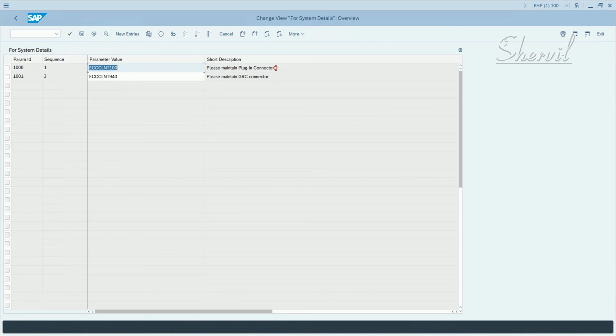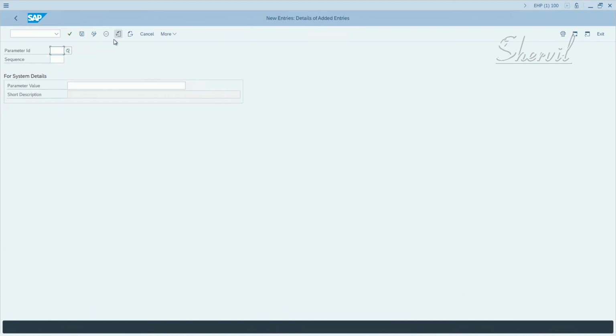So please maintain the plugin connector. What is our plugin connector? HP CLNT 100. Okay, what is our GRC connector? Our GRC connector is N75 850. Okay, now click on new entries.